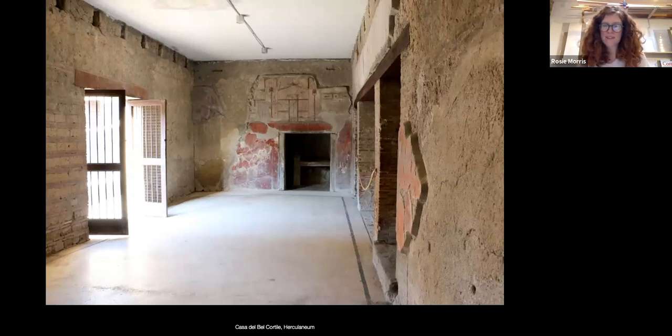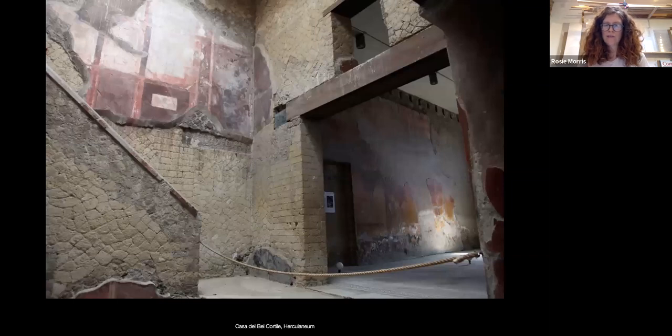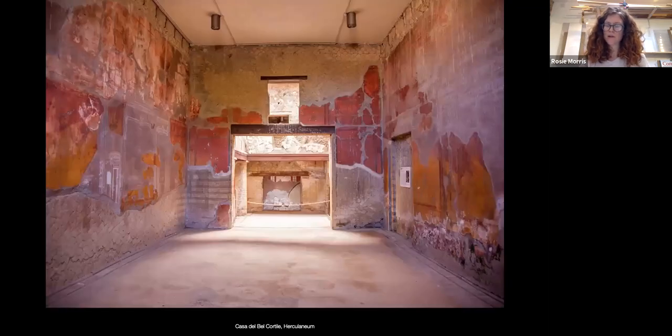I really love the theatre of this space. It's very dramatic choreography by the architects and the wall painters. You come into this relatively small kitchen domestic space where we're made to feel quite big in relation to it. You're tunneled through, going down into this sort of quite dark corridor passage and into this really light-filled atrium space, which is quite a cool colour palette. And then off from that is this huge kind of banqueting room, which is 5 metre high ceiling with a very warm colour palette as a contrast.